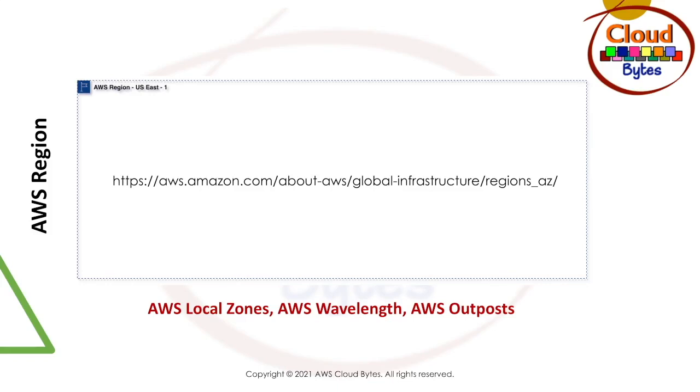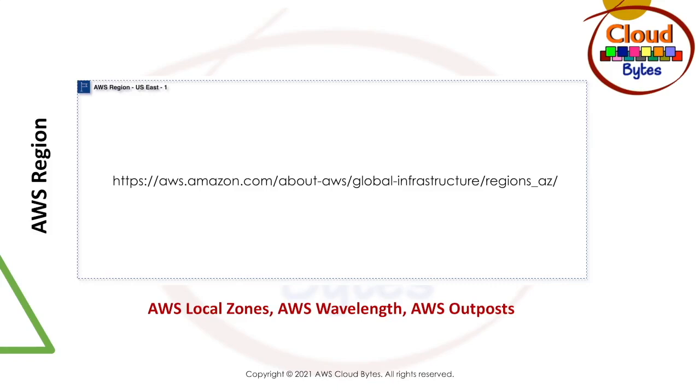The way a region is defined is that each region is isolated from other regions so that in case of any kind of disaster, both regions can work independently. If one region is down, the other region should be able to function. This region is depicting the East Coast. Each AWS region is designed to be isolated from the other AWS regions. This design achieves the greatest possible fault tolerance and stability.